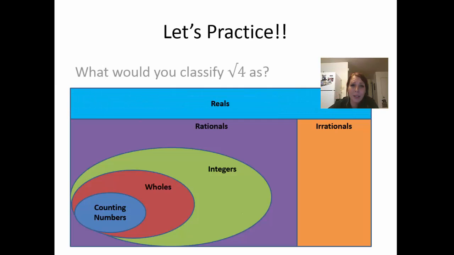Next, we have an example that's including a square root. Well, when I looked through this slideshow, square roots were a rational number. So shouldn't this be irrational? Not exactly. You want to make sure that square roots cannot be simplified. So this particular one can simplify down to 2. When we think about 2, we want to start back. Is that something I count with? Yes. Well, if I count with it, it's probably a whole number, and it's probably an integer, probably a rational, and it is most definitely a real number.